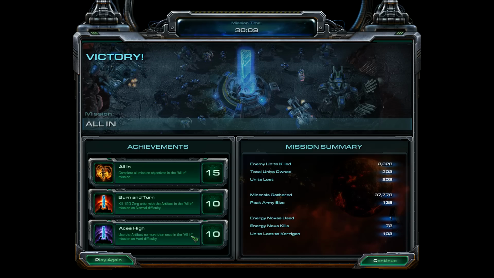We got aces high. Again, burn and turn, all you do is you just push it more than once. It's not that bad. Lost a ton of units, but overall, that went really well. The fact that most of our battle cruisers even survived at the end there was pretty impressive. I think that went about as well as it could. The all-in air map, I think, is known for being just a big, frantic mess, and we did it. All right, well, that's Wings of Liberty. Let's watch the end cinematic.